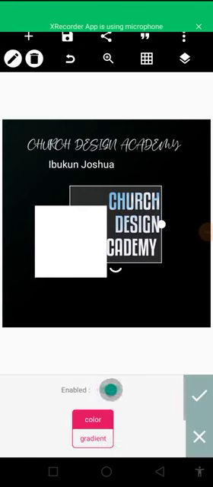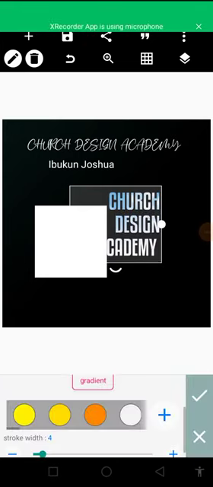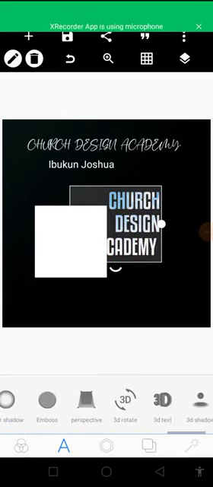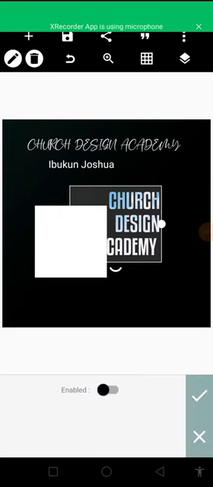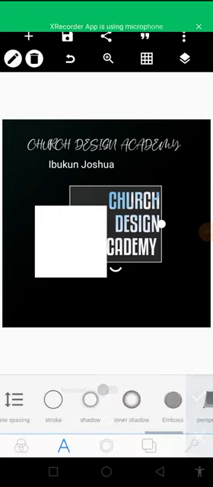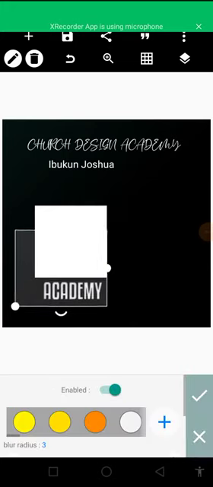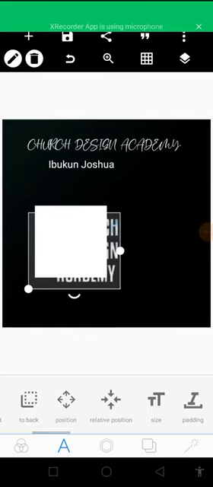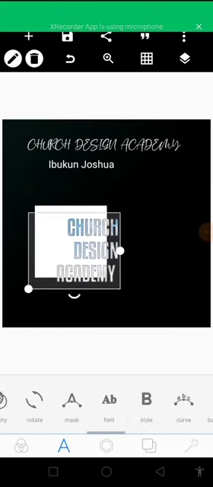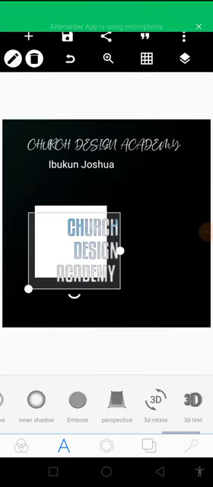Your stroke, this is your stroke to add more details. And all these work with text. These are shadows. This is your inner shadow. You see it showing if this is to the front. So inner shadow, this is your shadow.